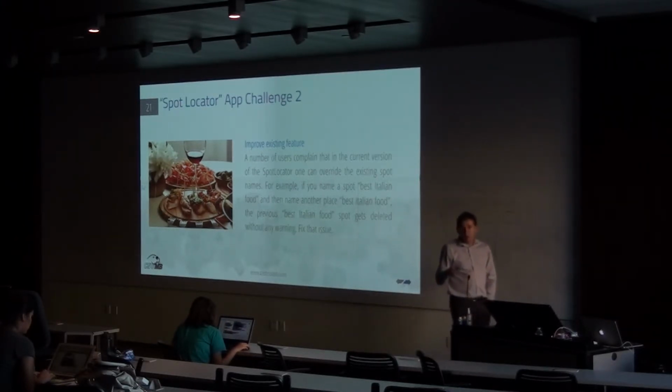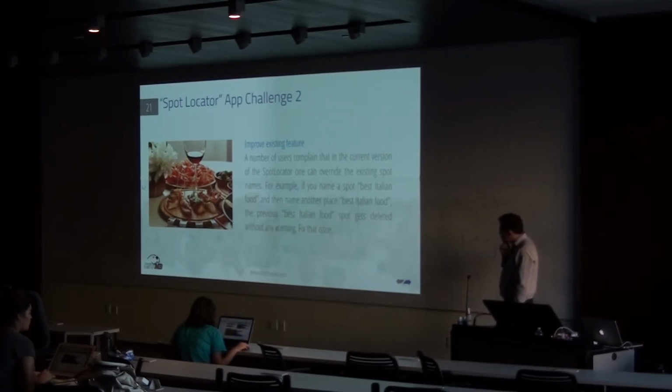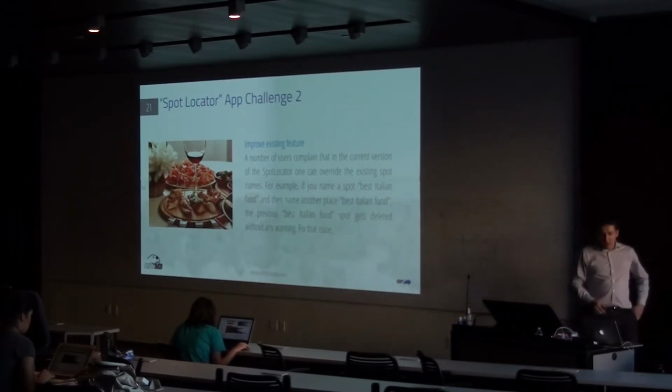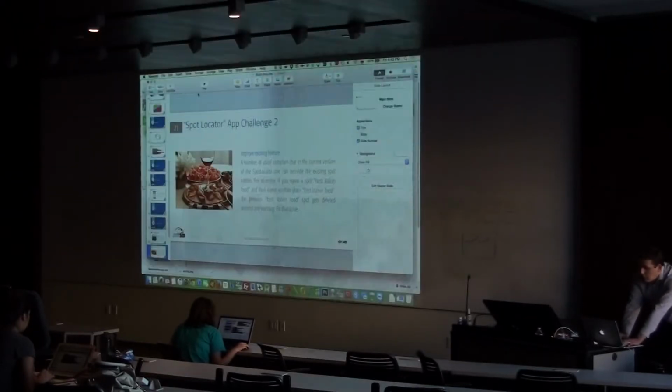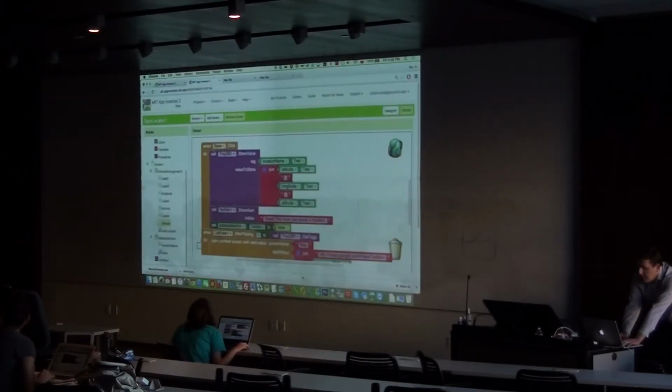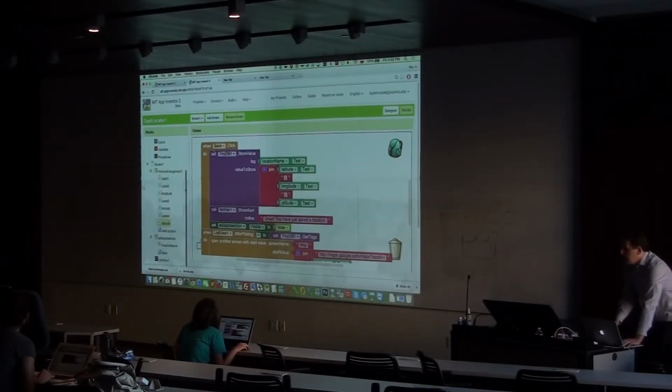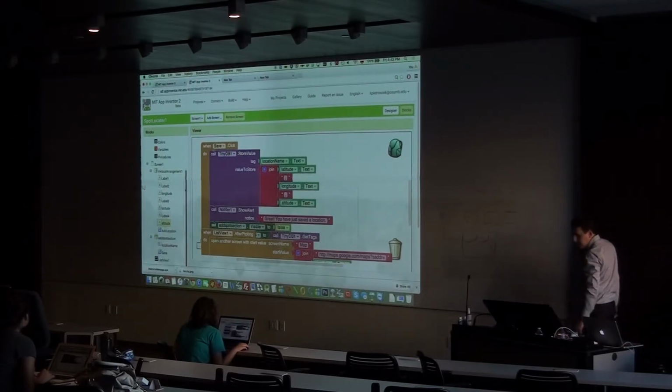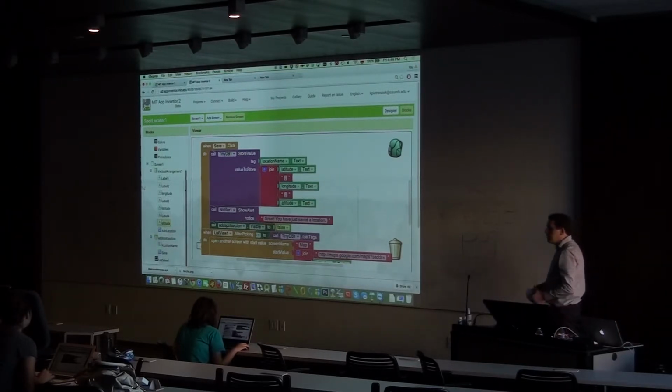This spot is occupied. Change the name. Okay? So for that, you need one additional piece of information, which we didn't use in our app, which is an if statement. One of the basic things in programming is called if statements.